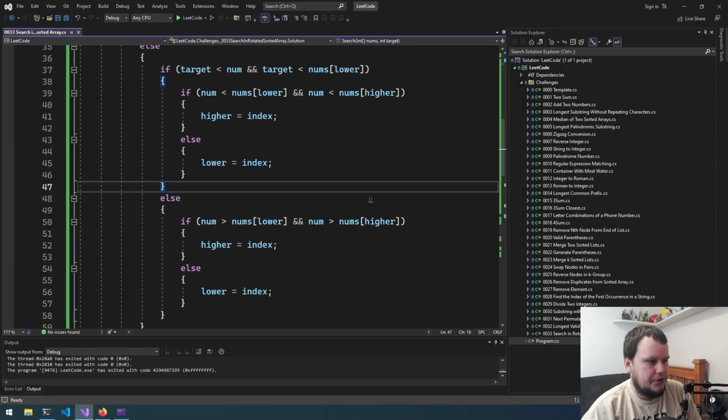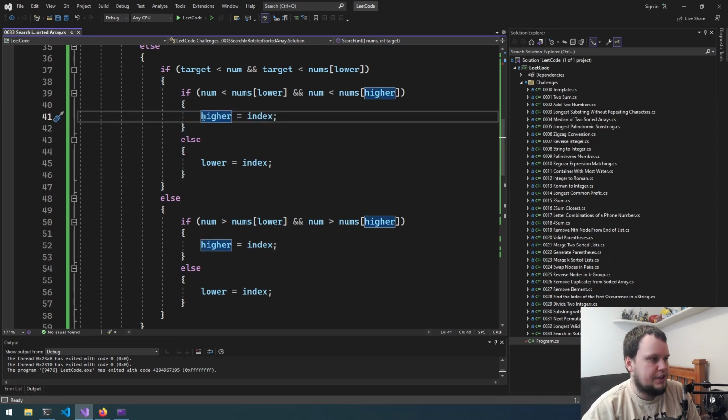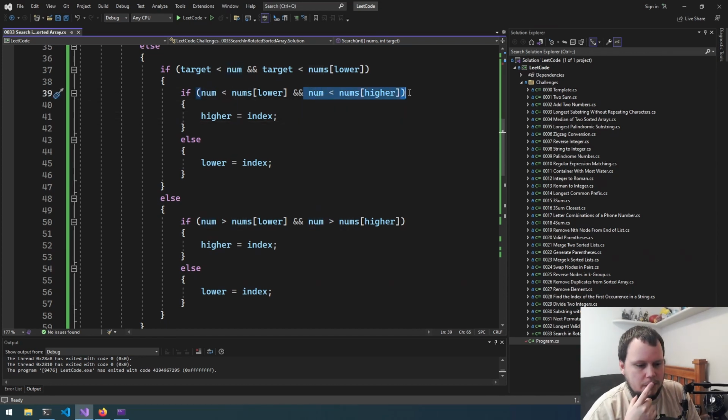Maybe what I should do is add a check for, like, if we change the index here, so higher equals index, then check to see if this is now greater than that. So before it should be, it's less than, but then if it becomes greater than, don't know if that will work. There's definitely something about this I've just overlooked, which is causing it to be wrong.